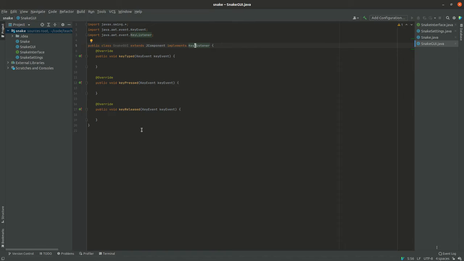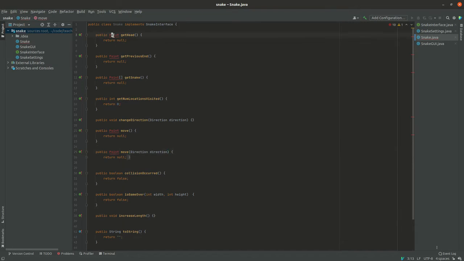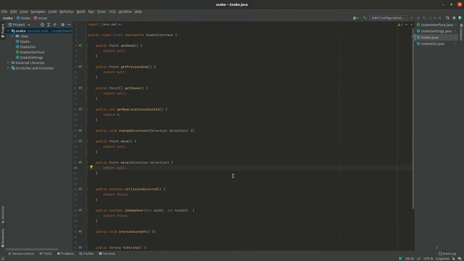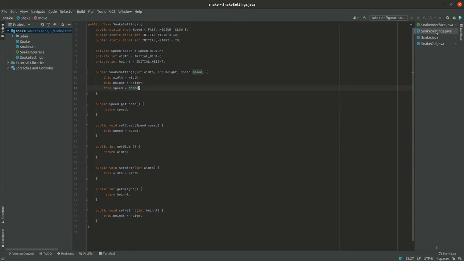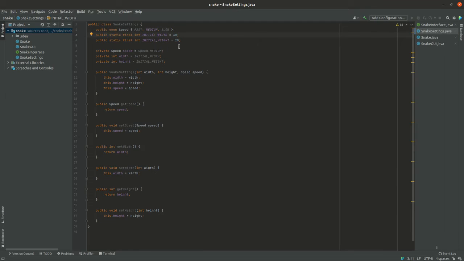What exactly to do with these guys in a little bit here. Let's go into our Snake class. Looks like we're going to have to class. That seems happy. Let's go to SnakeSettings. Now it looks like it's telling us some steps are unnecessary. Our settings are redundant. Equals, cool. Let's remove that.